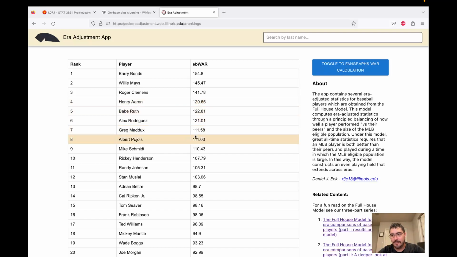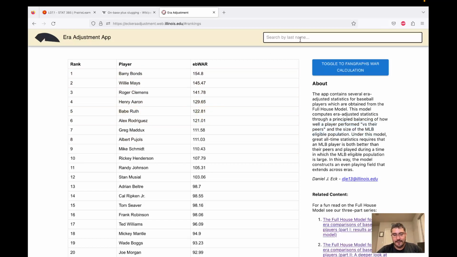So these results are slightly out of date, but nonetheless, we have a career ranking for people by an era-adjusted version of wins above replacement, where it basically works by comparing how well people did against their competition, their direct peers, while factoring in the size of the MLB eligible population or the talent pool. So basically, to do really well, you have to be better than the people you're playing against at your time, and the talent pool has to be large. And of course, there are people who are really far above their competition, but the talent pool is really restricted. That's the classic example, being Babe Ruth.